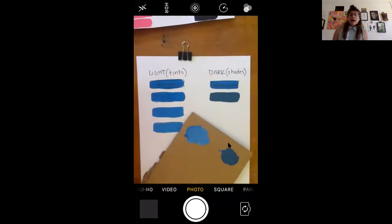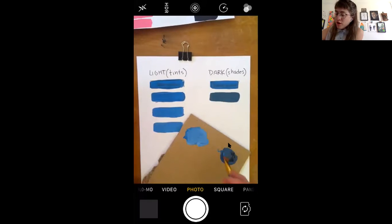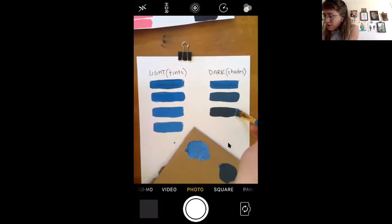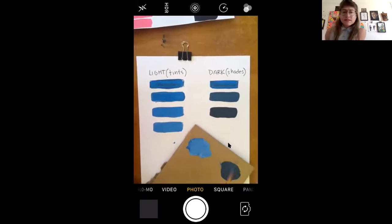All right. Now we're going to follow the same process, but I'm going to add another drop of black, just 1. Notice that I add the same amount of black or white each time. Okay, I'm going to mix it, right? So you put a drop, you mix, and you paint. I'm going to mix it all up. And it should get darker. And it does.